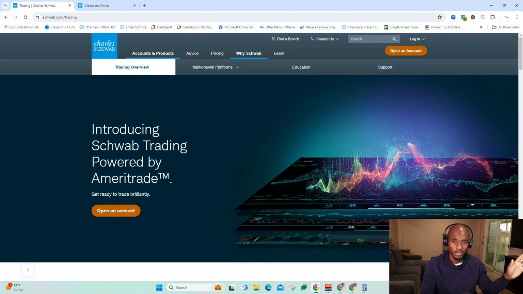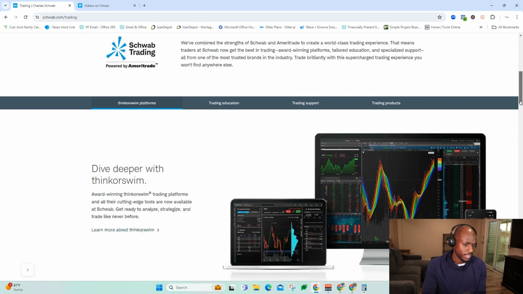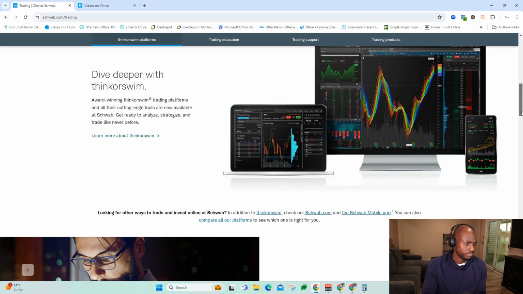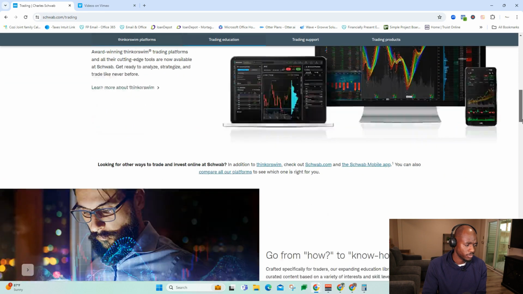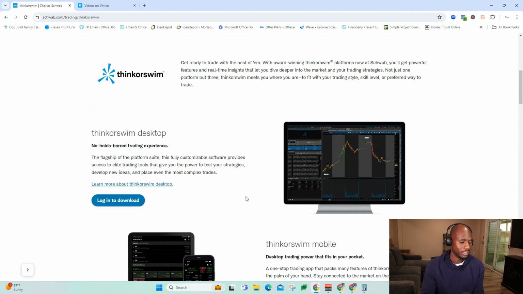They were a standalone platform that was bought by TD Ameritrade way back, and now is with Schwab. So it's free if you have a Schwab account, obviously, and it allows you to trade futures, Forex. They have a mobile app, they have a web application, and they even have a browser version that you'd be able to use. Just as a quick overview of the platform, you'll be able to see that it has quite the experience. You can essentially customize aspects of the platform.